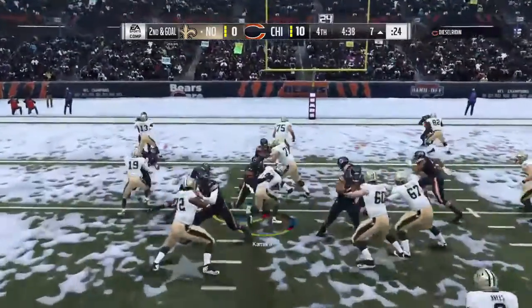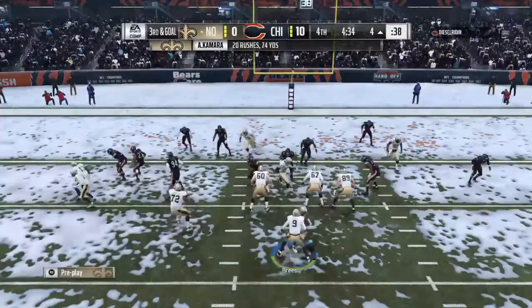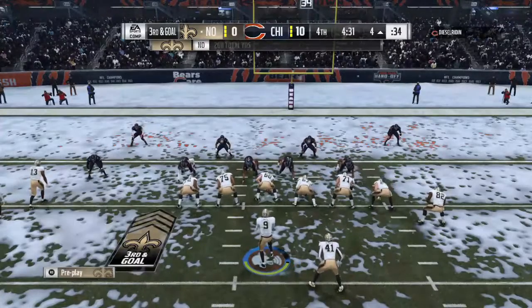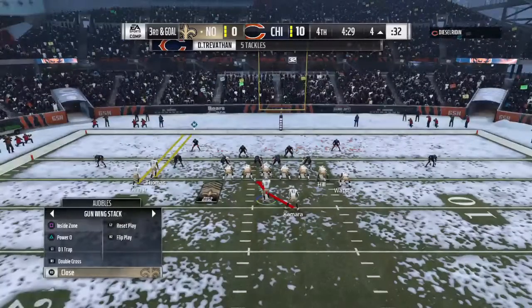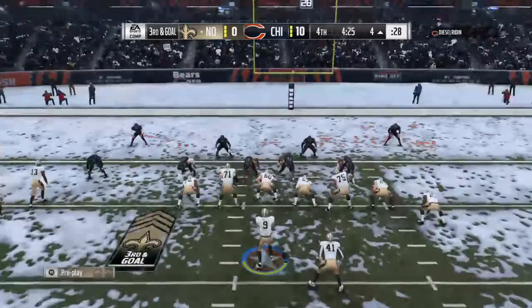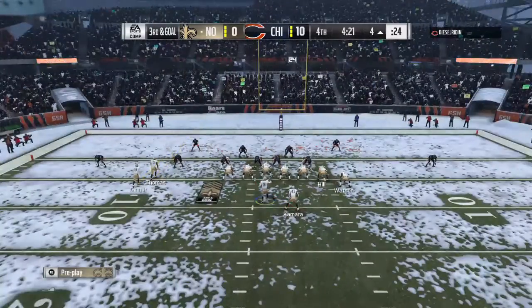He'll get it up the middle. And he's going to fight his way forward here for a modest gain. Give him right around 4 on the carry. We'll see if they want to keep pounding here on 3rd and goal. What a game this defense has played. They're pitching a shutout, so it'd be fun to watch down the stretch to see if their defensive coordinator continues to be as aggressive as he's been all game long.